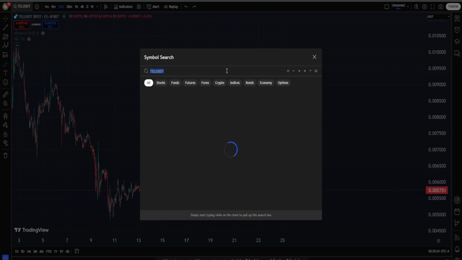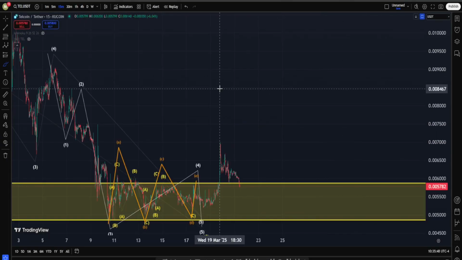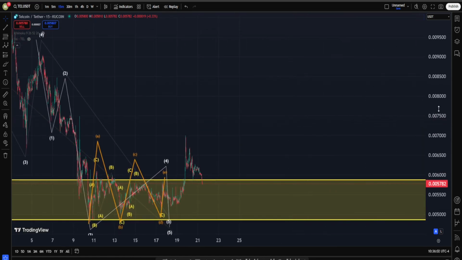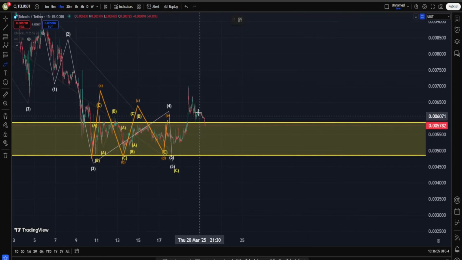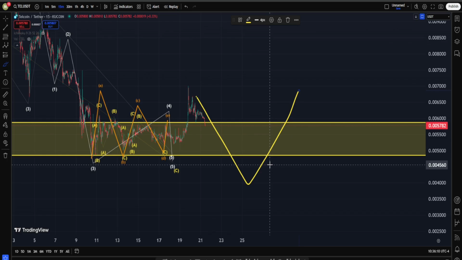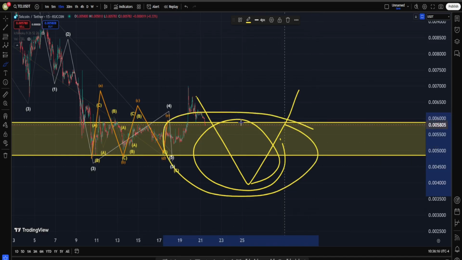Why is that? Because we talked about this so many times in Telcoin. In terms of classic technical analysis, meaning supports and resistances, we have a very important support, which is from the weekly and daily time frame at the same time, and the lower band of it is about, let's say, 0.0048. Now, because this is from the weekly time frame, in some lower time frames we can get a move down, but then after it we must see a very strong bounce in order for us to be able to say, you know what, maybe this is just a simple fake out and this region is not broken yet, and hopefully it is going to cause us to start another beautiful uptrend in TEL.